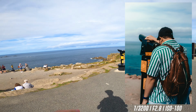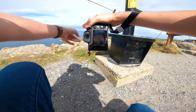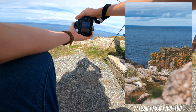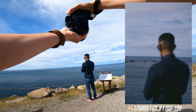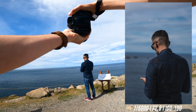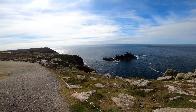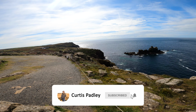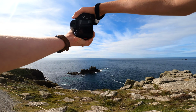That's a cool shot, that gentleman right there. We've got a lot of cool shots we can get around here. Going to use that rock right there as a little bit of a foreground, focusing on the rocks over there. That's a cool shot. Okay, what have we got around here? We've got that down there. I want to get to a better vantage point to get a photo of that. I'm actually at a good vantage point here, to be fair.